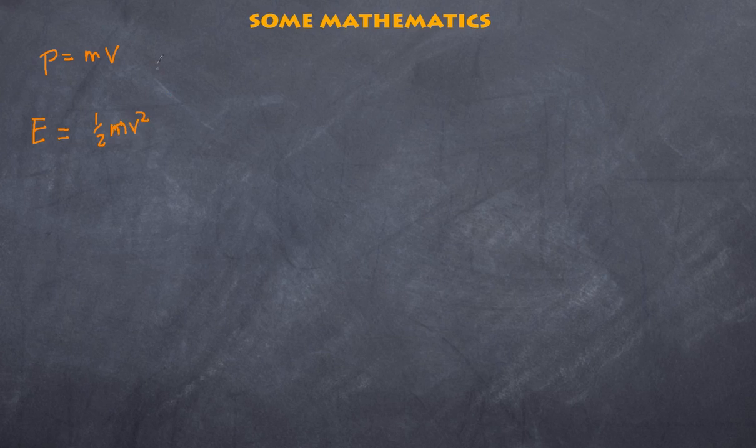But both of these formulas do not take into account the theory of special relativity. Both of these formulas fail when we start getting to speeds close to the speed of light. But if we allow for mass dilation we now get some new formulas. We get p is equal to m over the square root of 1 minus v squared over c squared multiplied by v.